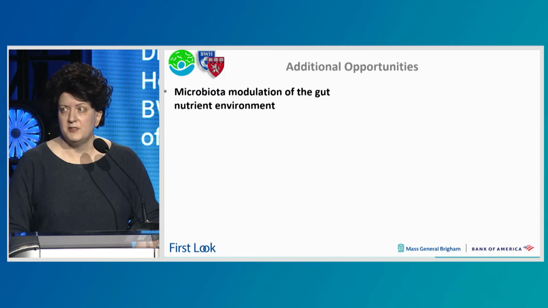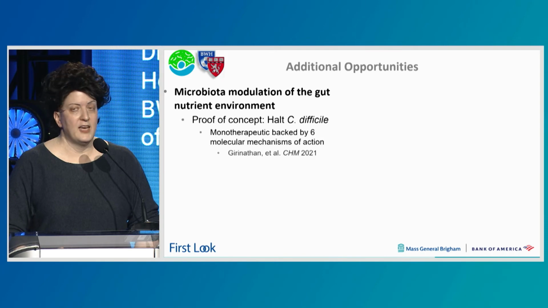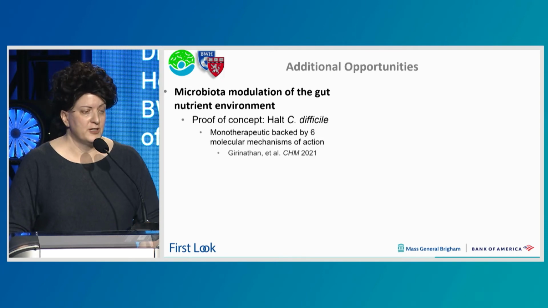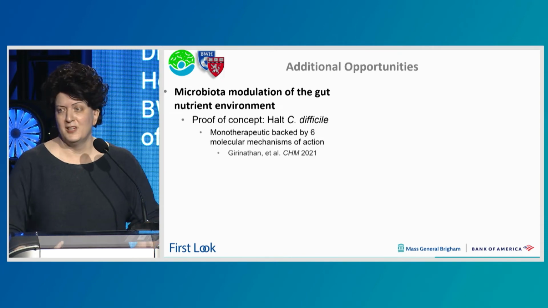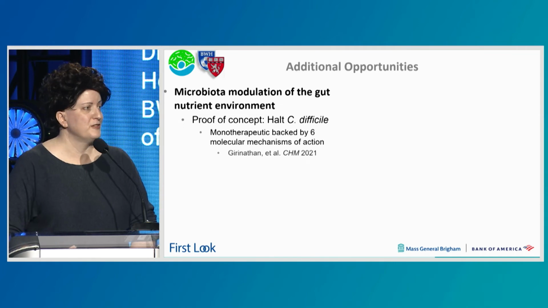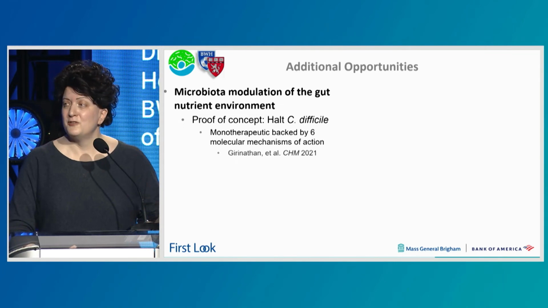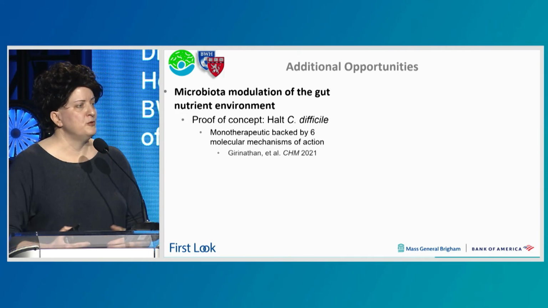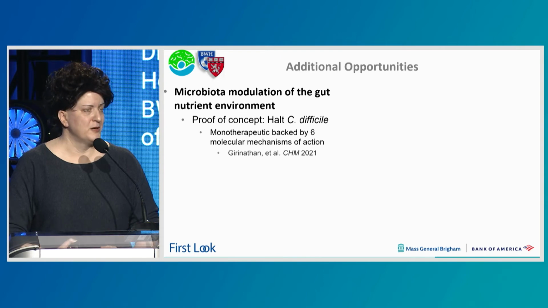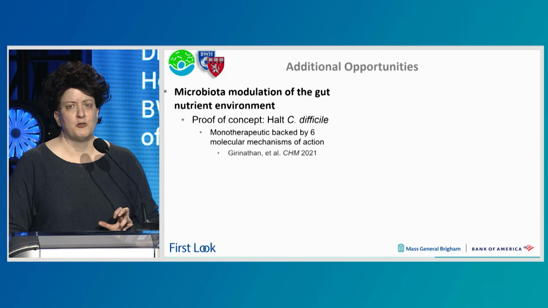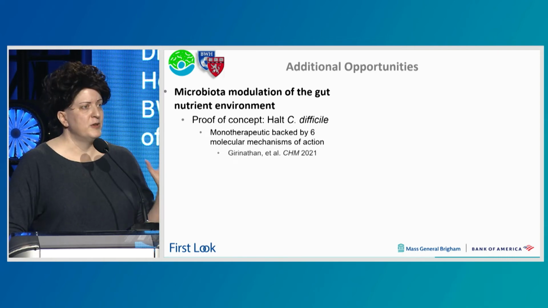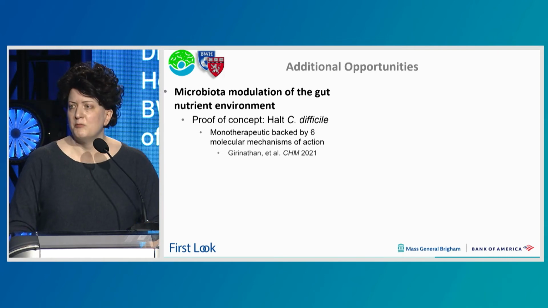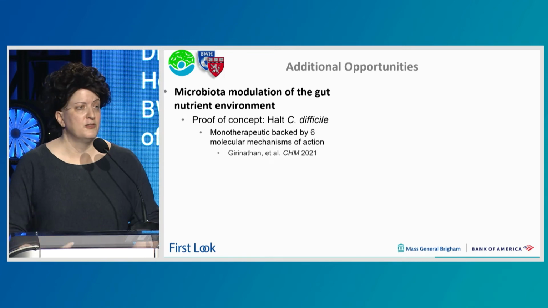Within the center, we have additional IP that we've developed for other disease states, including how the microbiota modulates the gut nutrient environment. We use this to develop a monobacteria therapeutic for C. difficile. We chose C. difficile because it is the one disease where we are absolutely certain that the microbiota is important. For patients who can't clear this infection from antibiotics, they're frequently given fecal microbiota transplant, a complex microbiota which has high efficacy but has significant risks in immunocompromised and other very ill patients. There have been causes of death.